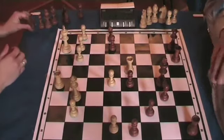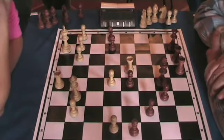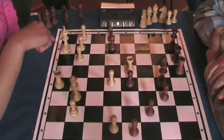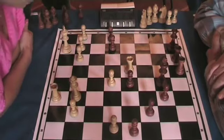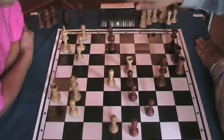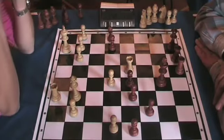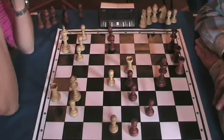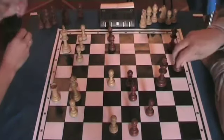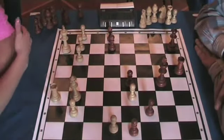Instead he made a blunder by playing queen b8, and after queen f2 you can see that he has a headache with the pawn on f7, since after rook h d8 I play rook f1, another very nice intermediate move, threatening to take on f7, and here he has to protect it by playing f5, since after rook f8 I could have played queen f6 check and then take on e5. But after f5 his pawns are destroyed, his king is in the center, and I have three major pieces which of course will use the fact that his king is very weak. So I took on d8, he took on d8, I took on f5 with the pawn.